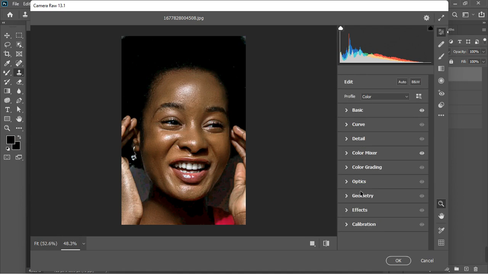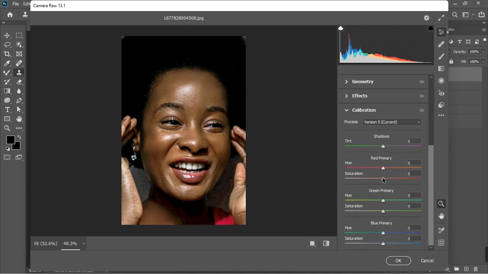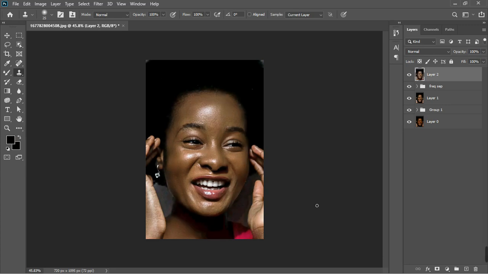The last part we're going to go is the calibration panel, and because she's actually black, we can take the primary backwards and take the blues upward if it favors the image. Taking this back. On the other way around, it's going to make the image yellow, but I don't want the yellow feel, I just want the real feel. So the greens, you can take it up whichever suits. I don't want the red color, I want the melanin color feel. Alright, so you can click on OK, and you can see the difference between the before and the after.